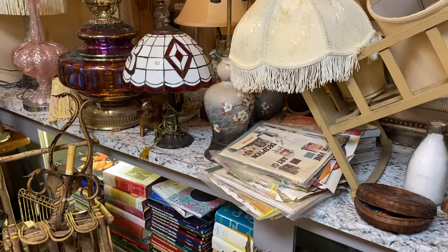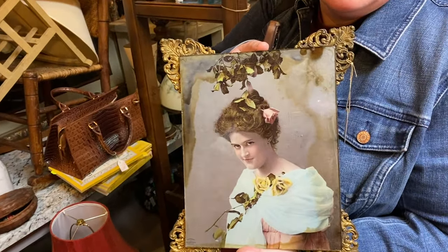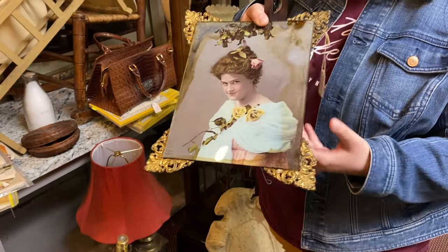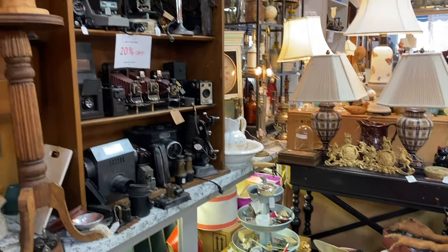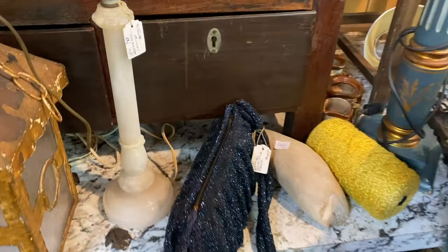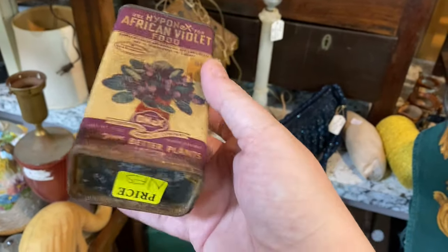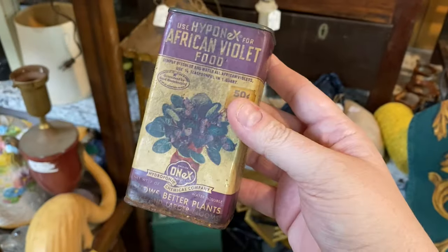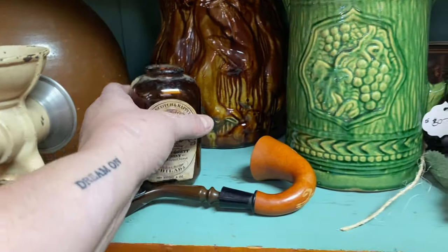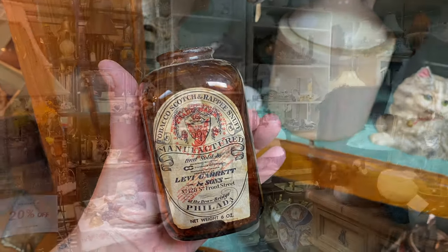Now, look what Katie found for me in this booth. Oh my Lord. Look at that. Oh, that is so my jam. And it's Red Dot. That is 75% off. Oh, that is cute. I really love that, but of course, all the cool things are not for sale. Always marked NFS. They did have a lot of really neat, like labeled packaging items at this store, which makes a lot of sense since it's the apothecary shop.